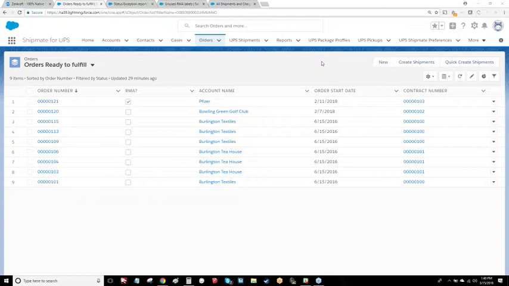Thank you. So as we just mentioned, Zenkraft has built a Salesforce.com native shipping integration. What I'm going to show you today, and start with, is a list view of some orders here, and these are orders that are ready to fulfill. We're going to create some labels, go out to UPS, actually return the labels, print them, and update the order records so we can see the status change here.